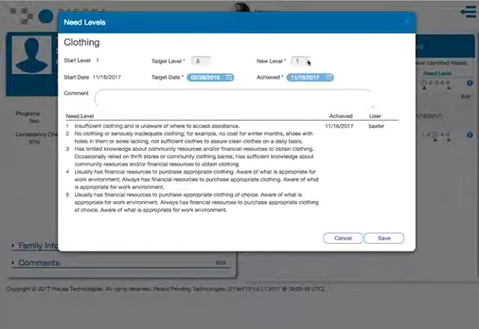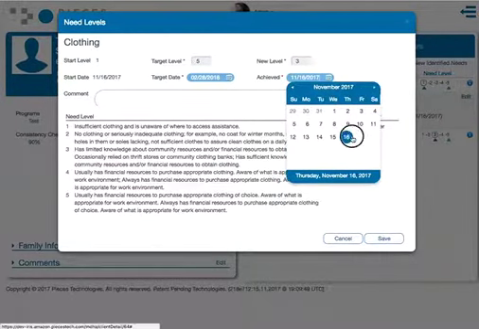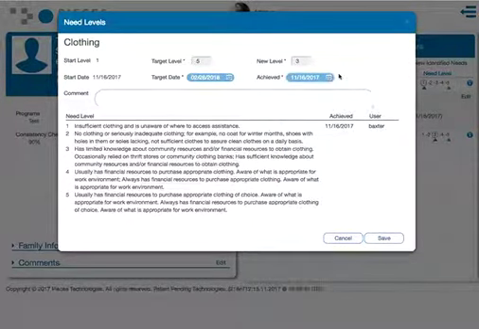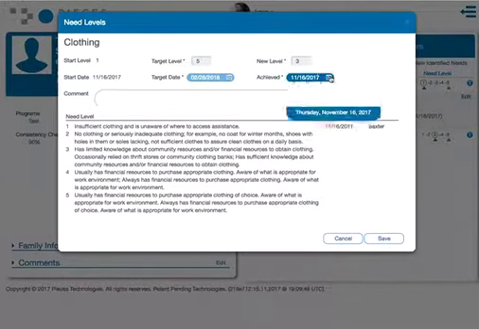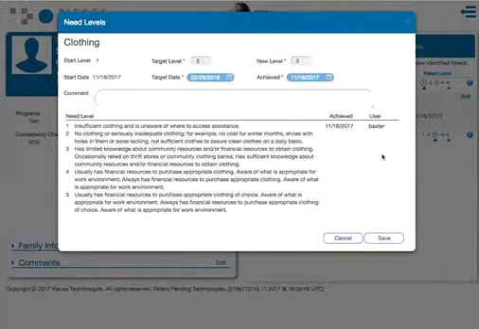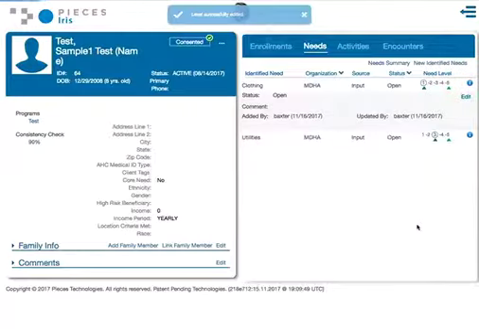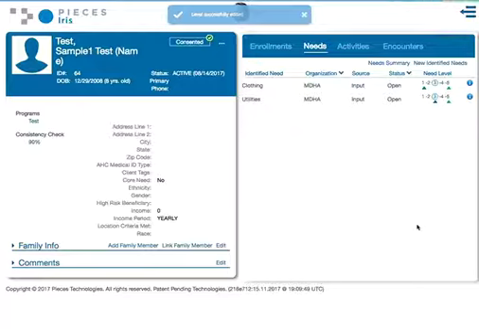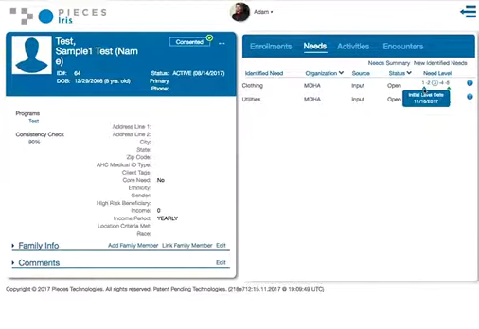And we'll say that they reached level 3. If you read the definitions here to help. And since I can't future date it, I am going to select today, just as a hypothetical. But if it was a couple of days later, then further dates would have been available. And then when we click on Save, you'll see that the blue arrow stayed the same at the initial level date, but the circle has moved to 3 to indicate its current level.